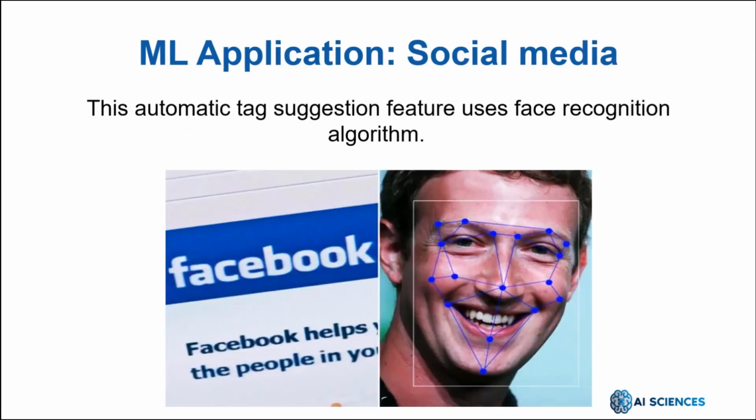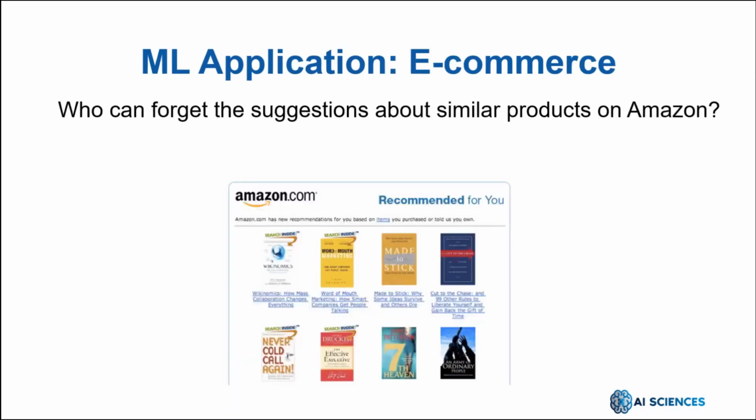In social media, I think all social media platforms today use machine learning for both spam filtering and sentiment analysis. Facebook also uses machine learning image recognition. In e-commerce, many online shopping websites such as Amazon, eBay, and Udemy use machine learning for customer support, targeted advertising, and product recommendation. Machine learning is also used in virtual assistant apps.